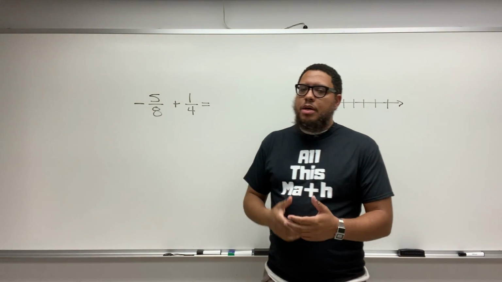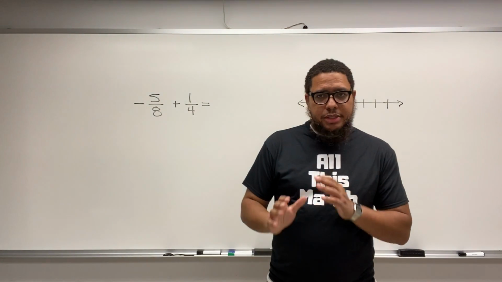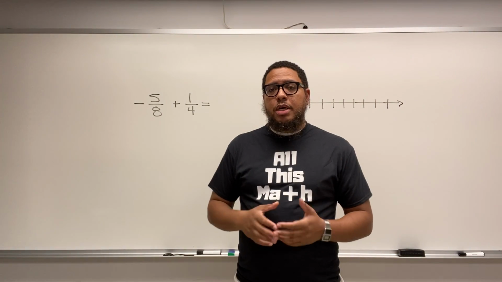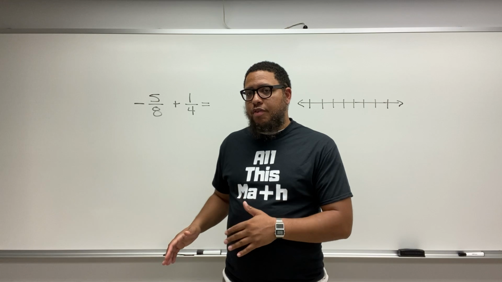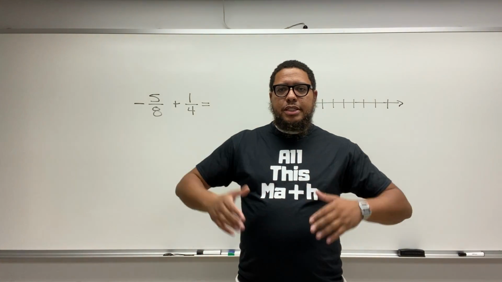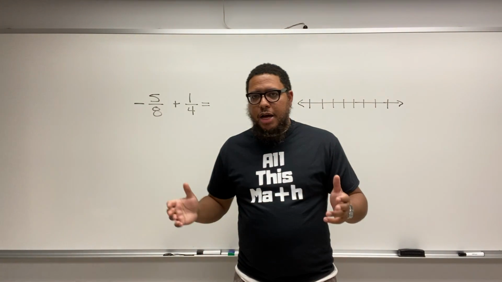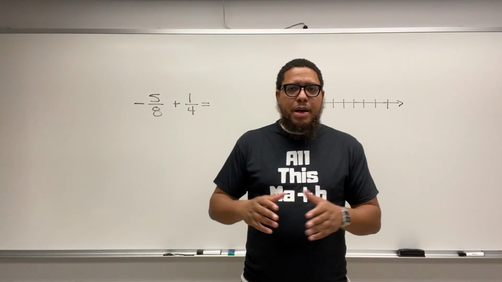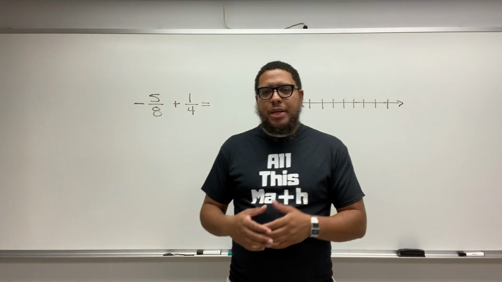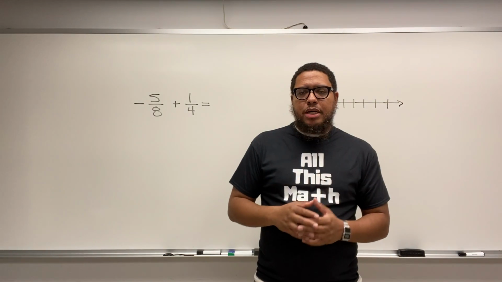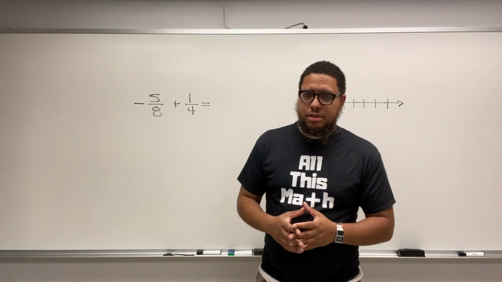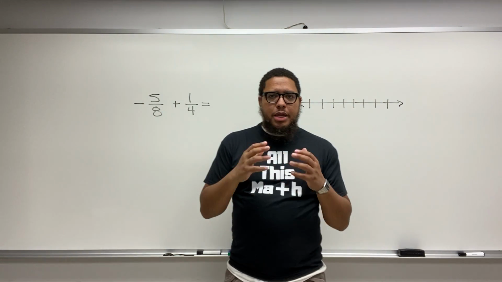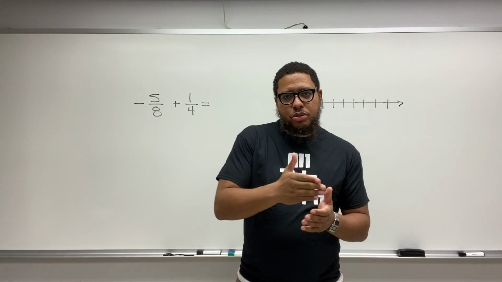That's a negative. But let's treat it like it's positive for the time being, just so we understand what the fraction really represents. Let's imagine that was a positive 5/8. What that means is, let's say you take an object, any type of object. It could be a cake, a pizza, some type of food, or a group of people. And let's say you broke that object up into 8 equal pieces. That's what the denominator tells us: how many equal pieces an object is cut up into, right?